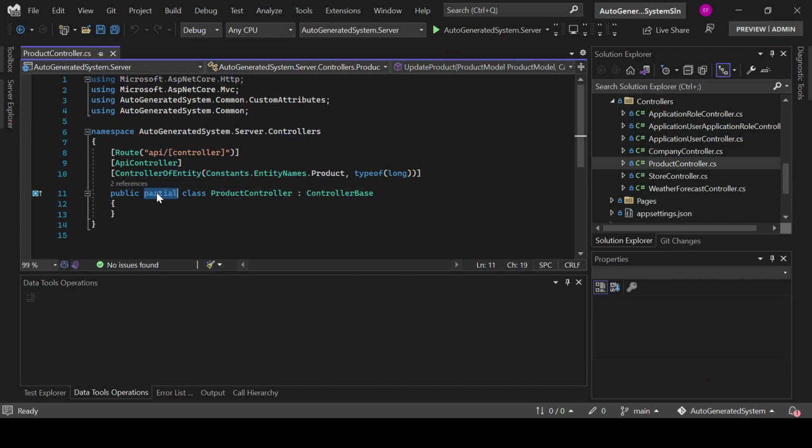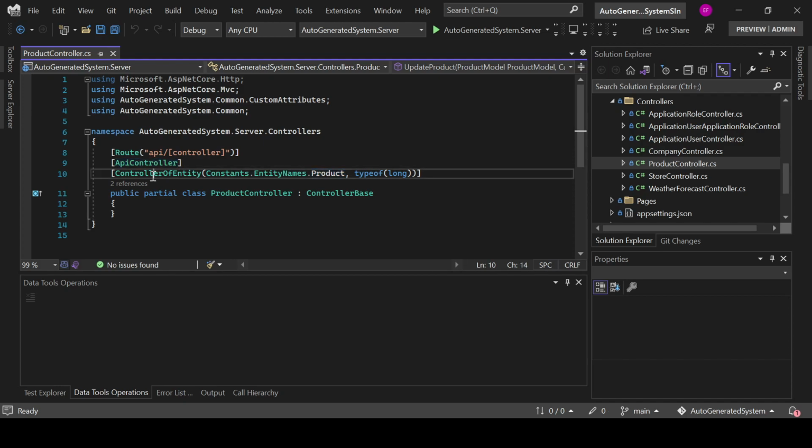It also needs to be a partial class. So you see it's a partial class, and the name is product suffixed with controller. Of course, it needs to be decorated with the route, with the API controller, and you need to decorate it too with controller of entity, and you pass the name of the entity.